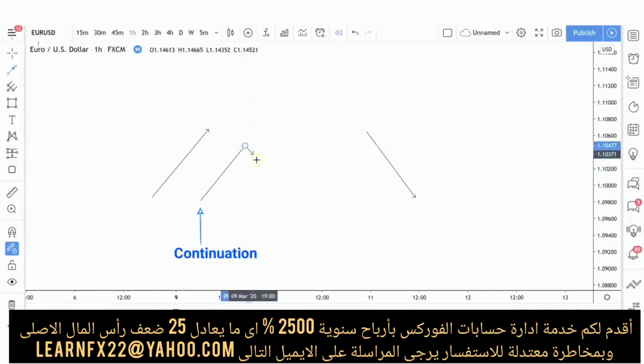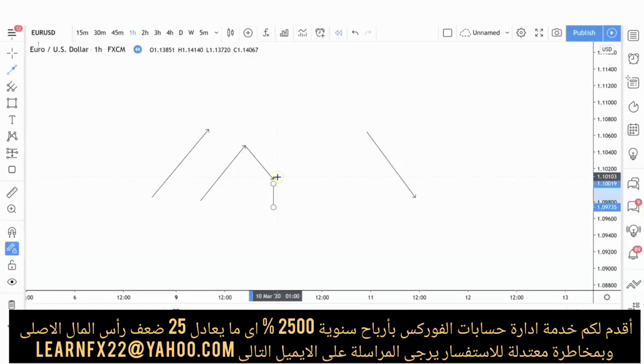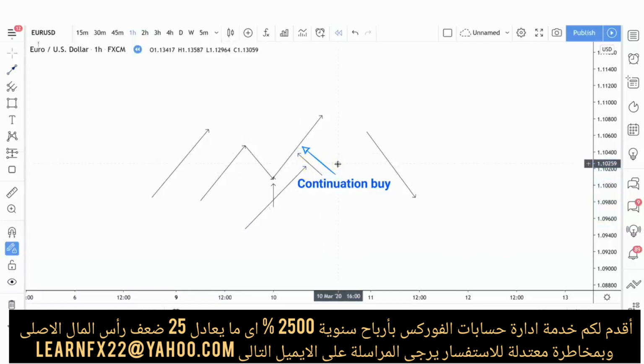When the market is pulling to the downside, this is what we call an exhaustion. You're going to be focused on taking trades in this area here, when the market is clearly identifying that the exhaustion is over. Once the exhaustion has illustrated the patterns you will learn today, then you will take your trades in line with the direction of the trend as part of the continuation.